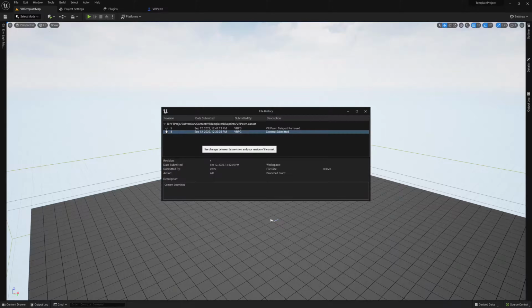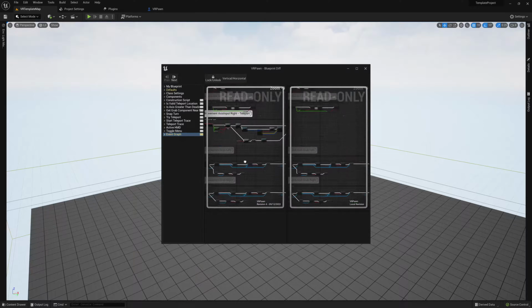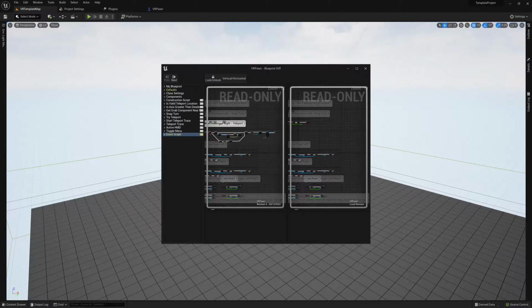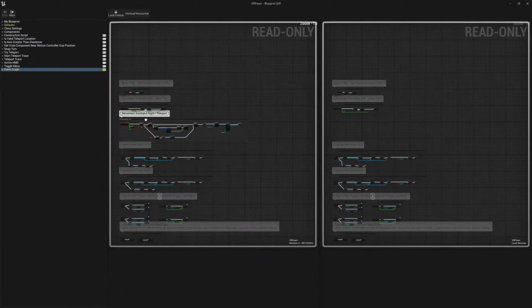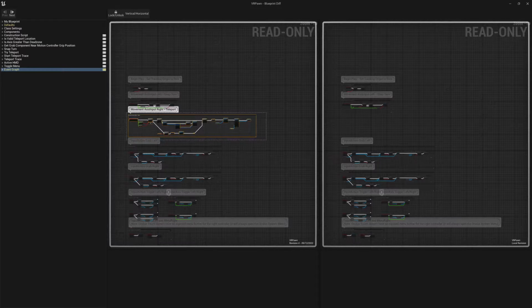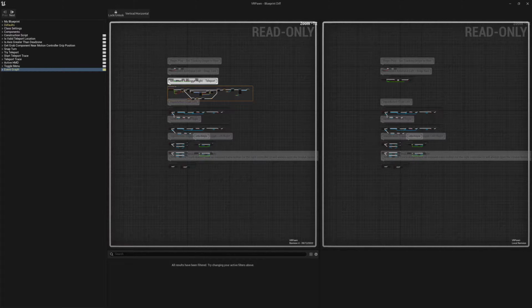And we can diff against the workspace file, and if we jump in here, we can go into the event graph and we can see all of the differences between that previous version and what we removed here. Let me go and scroll that up so you can see it. You can see here highlighted is where we removed the teleport from, so this is what we wanted to get back. Now we could copy and paste it and bring it over, and that is probably going to be the thing that you're going to want to do if you don't want to leave Unreal Engine. Just copy whatever it is that you've forgotten and bring it back into the current version.